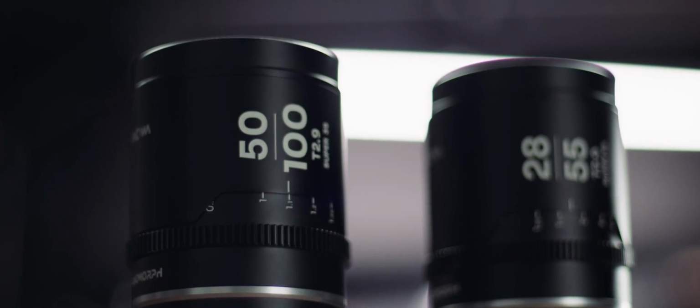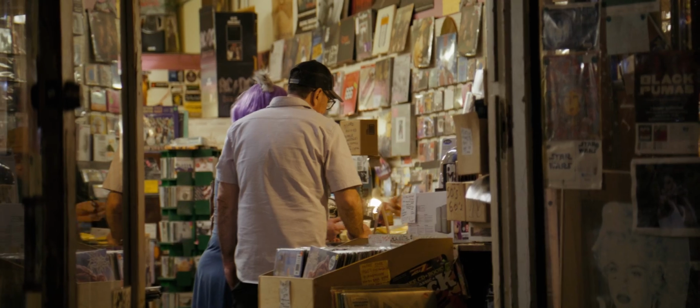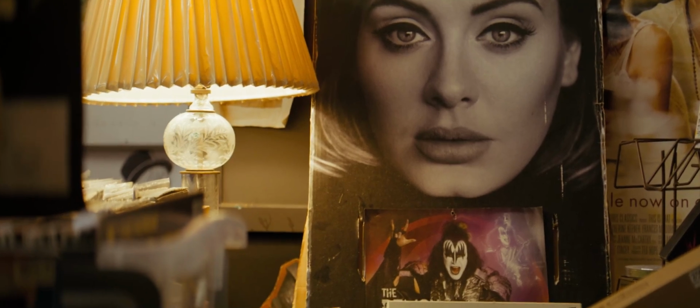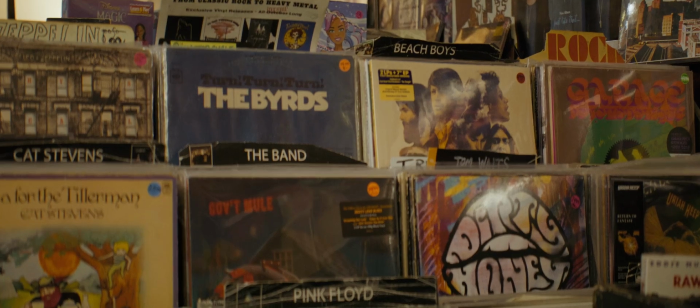The Nanomorph zooms have a 1.5x squeeze factor. I have to admit, I wasn't exactly blown away by the 1.5 squeeze factor when I first read the spec sheet from Laowa. Normally, the lower the squeeze factor, the less anamorphic character you're likely to get out of the lens. However, considering the price and size, there have to be some compromises made here.